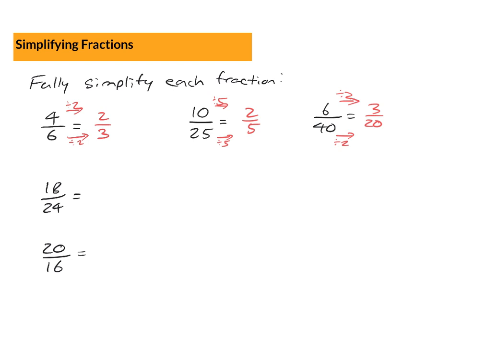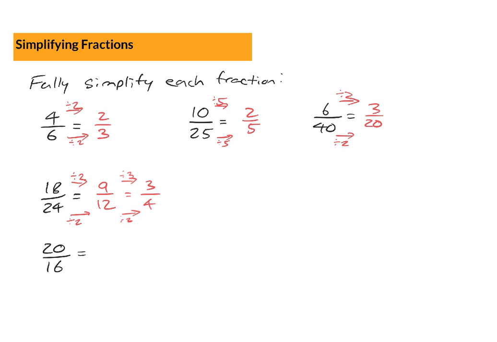The next one, let's just say I don't know what is the biggest common factor of 18 and 24, but I do know that they're both even. So if they're both even, I can divide both by 2. So I can divide the top by 2, I'm going to get 9. I can divide the bottom by 2, and I'm going to get 12. Now I look at those numbers again and go, oh, look, I can divide top and bottom by 3. So we go again. We say, okay, let's just divide by 3. So 9 divided by 3 is 3. And 12 divided by 3 is 4. And looking at that, nothing goes into 3 and 4. So that must be my simplest form. So you can do that in stages.